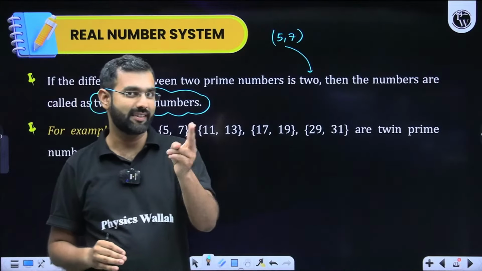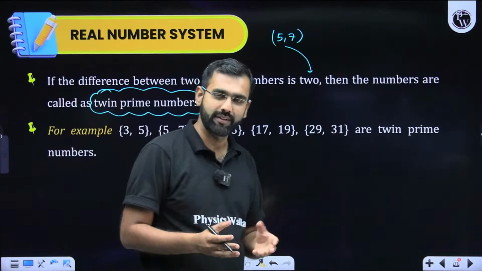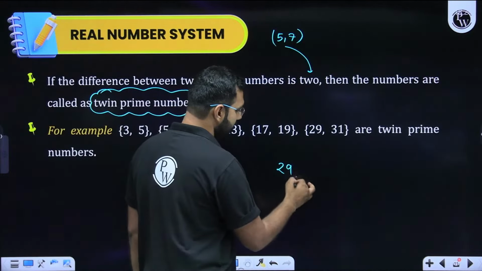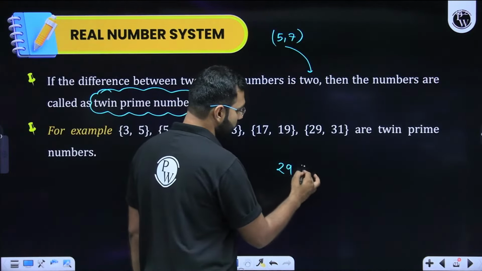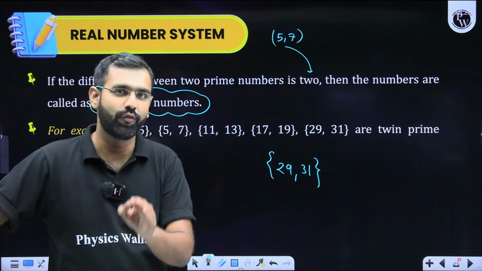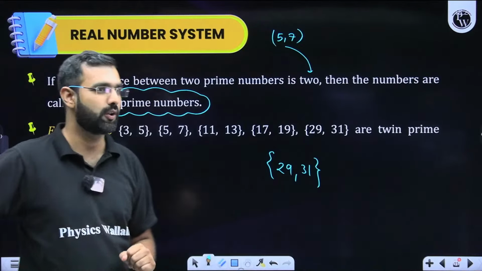6n plus 1, 6n minus 1. Do you remember that? I hope you do. For example, 6 into 5 is 30. 30 minus 1 is 29, and 30 plus 1 is 31. So 6n minus 1, 6n plus 1: twin primes. But I hope you remember, not all the numbers of the category 6n plus or minus 1 are prime. But if there is a prime number, it will fall under the category of 6n plus or minus 1. Do you remember that? Can we move ahead from here, all the participants?